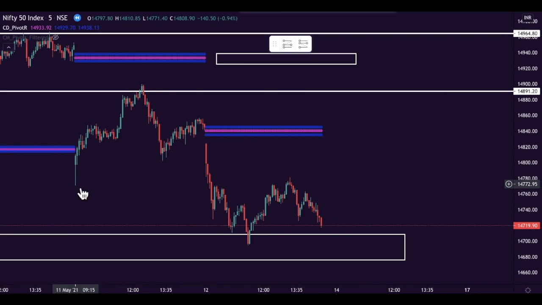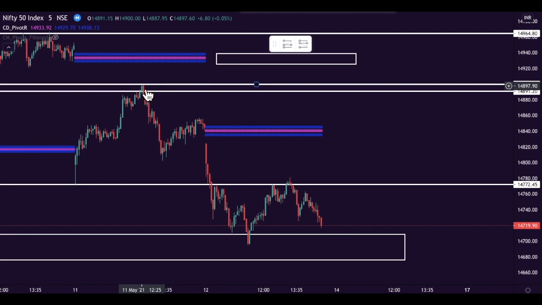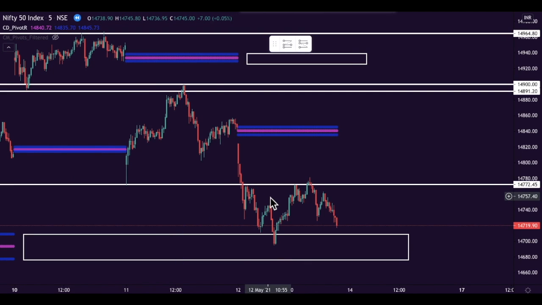Okay, now if you check here, this was previous day low and this was previous day high, right? The market did not respect previous day low, but it respected virgin CPR. So from this we need to understand, every day it's not necessary for the market to respect previous day high and low, but we mark them because we need to know what levels can act as turning point. Previous day low was not acting as turning point, instead virgin CPR was acting as turning point, right? So this is about virgin CPR. So we need to mark this every single day if it's available.